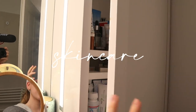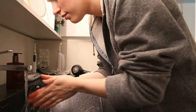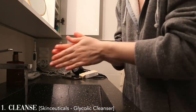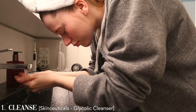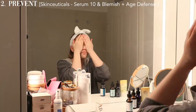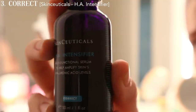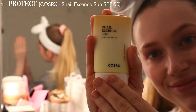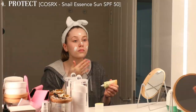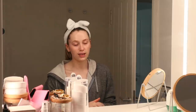After my morning shower comes my favorite part of my morning routine, which is skincare. I've recently been obsessed with SkinCeuticals — though it's quite expensive, as alternatives I can really recommend The Ordinary or Inky List. I start off by cleansing my face with the glycolic cleanser, then I use Serum 10 which is an antioxidant, followed by the Blemish and Age Defense serum for aging and breakouts, then finish with the HNA Intensify which is a hyaluronic acid. And of course, don't forget your SPF — wear your SPF guys, never skip it.